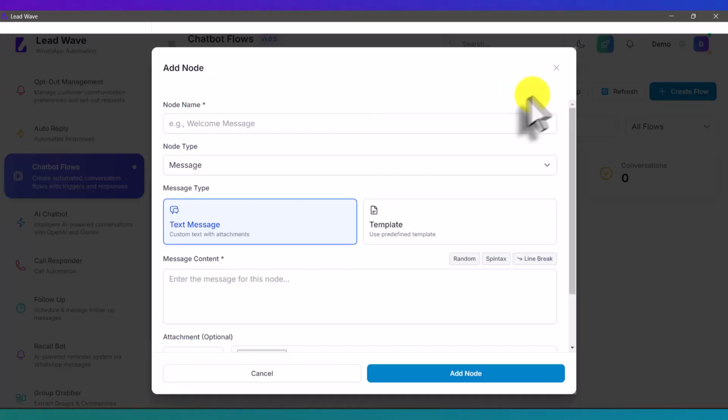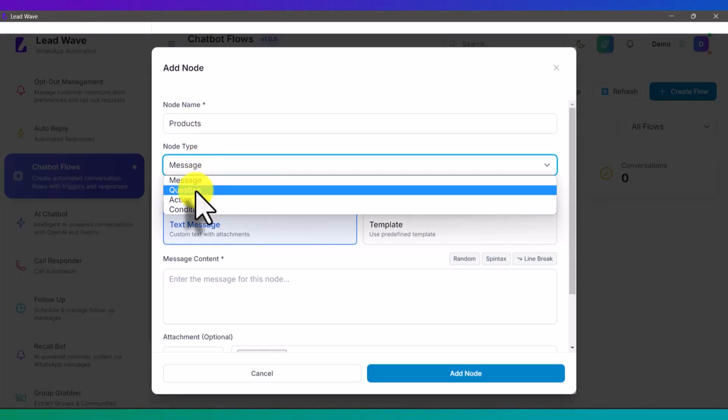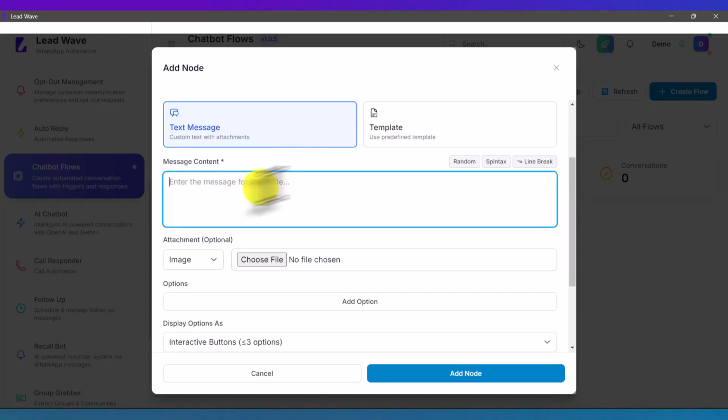I'll create one more node. This time I will select the node name as product. I'll select the node type as question again. Scroll down. I mention: Hello, curly bracket name, because we are extracting the variable from the last node. Which product are you interested in?